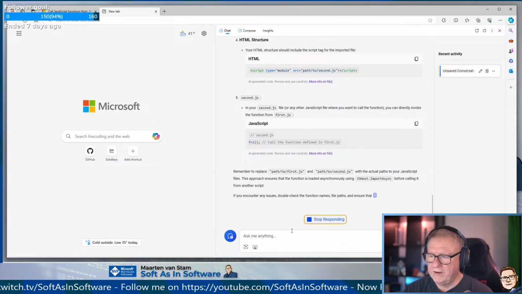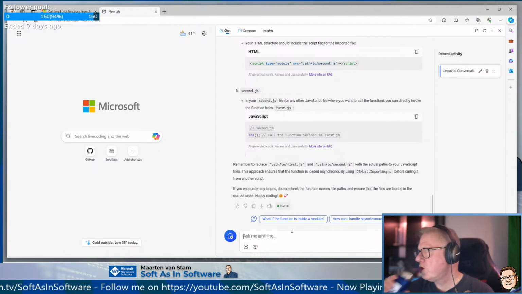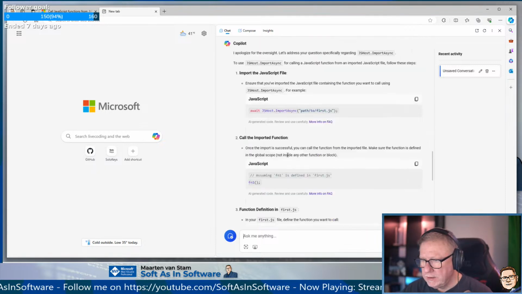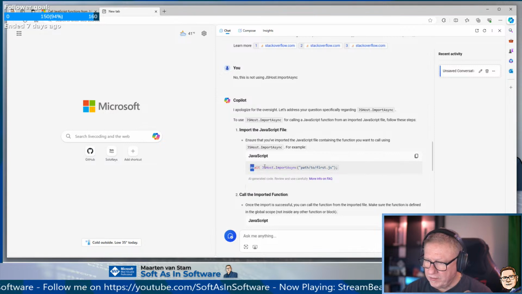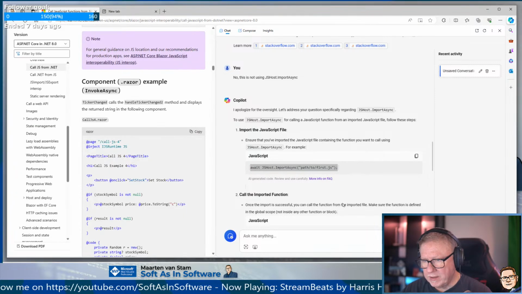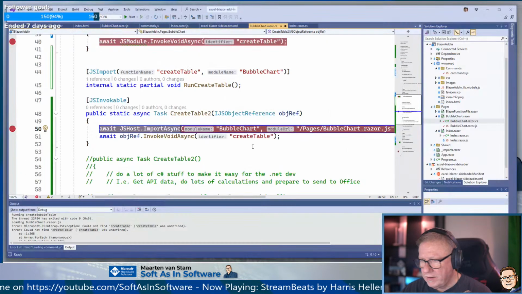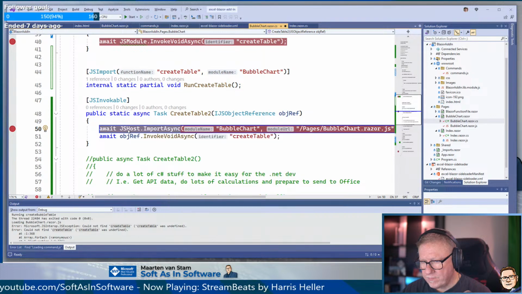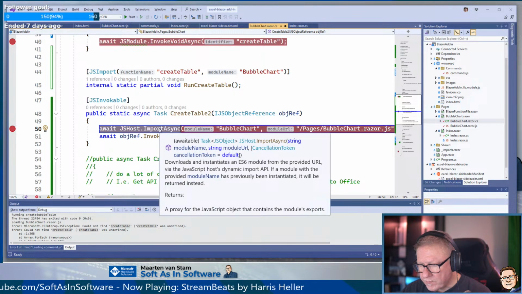This is interesting. So what it's saying here is to basically do this. Don't think that's completely correct, but if we do something like that, module name. What does this return? Nothing. The JavaScript object.